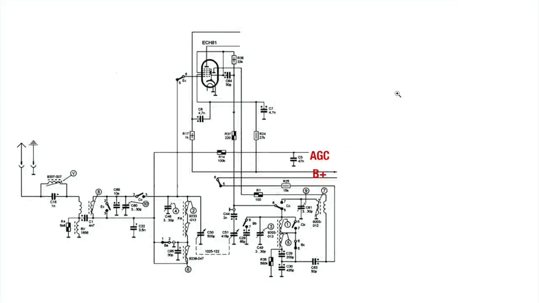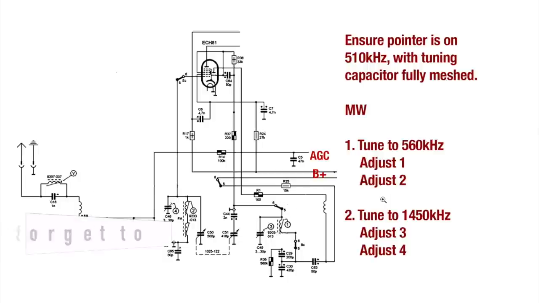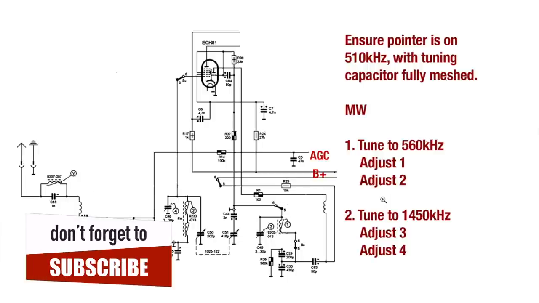We can go one step further with our simplification of the schematic, and that is we can erase everything that has nothing to do with the medium wave band, both on the front end and on the local oscillator, like that. Simplified it somewhat. So let's take this one step at a time.